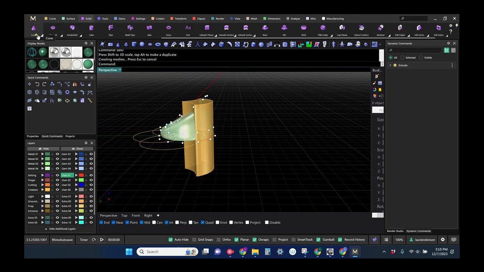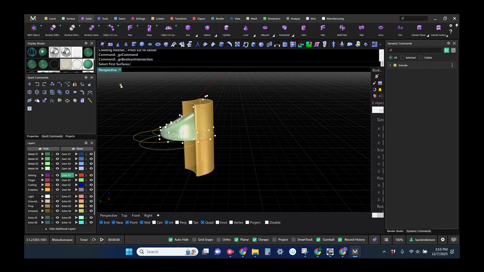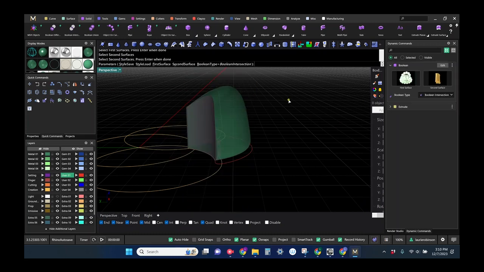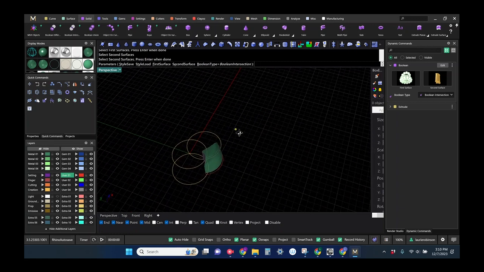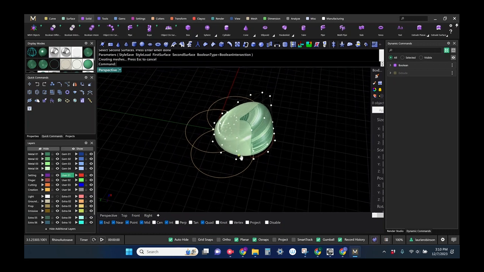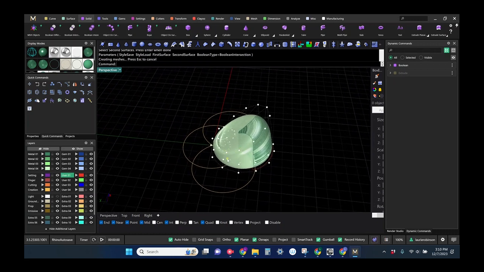Okay, now I'm going to use a dynamic Boolean intersection. So I'm just going to grab this light green object and then this extrusion. And now I have my wedge. And because I'm keeping this light green object intact, I can continue editing my wedge as I go.